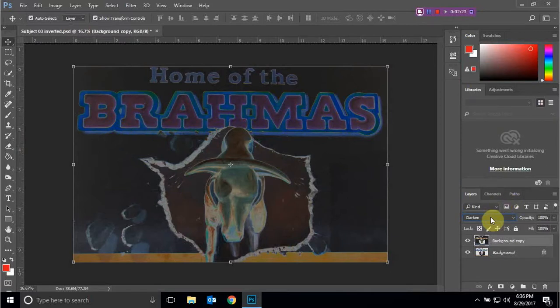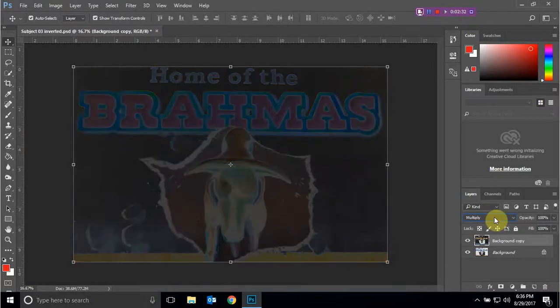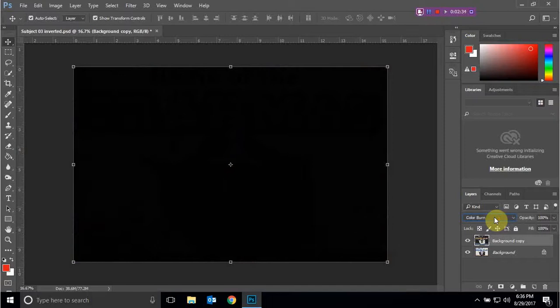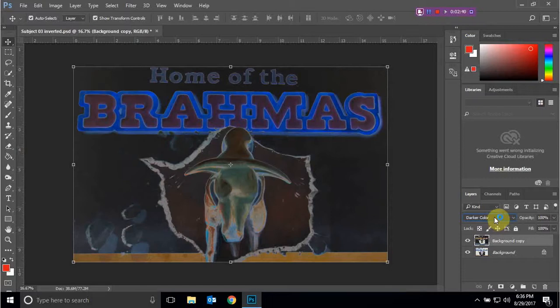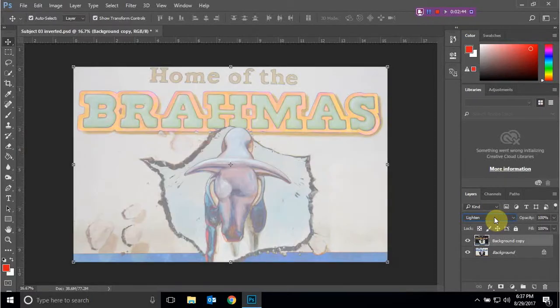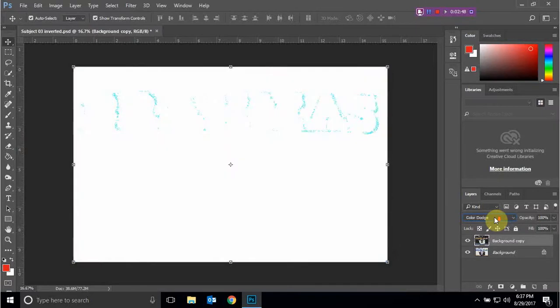When you go through the blending modes, keep your mouse pointer located over this box that's highlighted in blue. Now I'm going to rotate my little mouse wheel. That's called Multiply. That's called Color Burn. There's nothing there. Linear Burn, forget about it. But now we get to darker color. So what you can do now is go through these different blending modes, and I would go through every single one except for Dissolve and see what works for you.